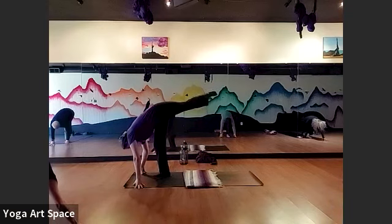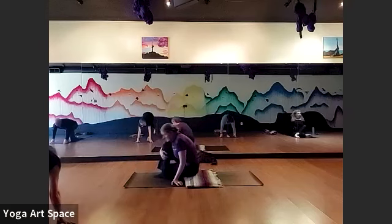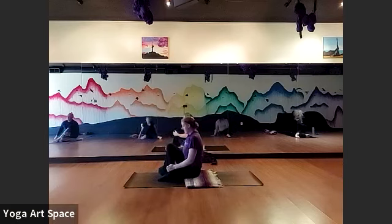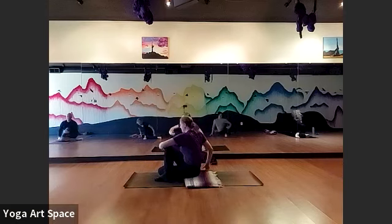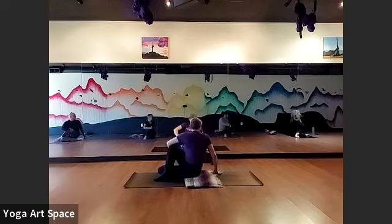Good. Left knee is going to come to the outside of the right foot and lower the hips back to sit. So right leg is crossed over, hook the left hand or left elbow, straighten the spine up, inhale, exhale, twist. Maybe the bind if you played with that before.